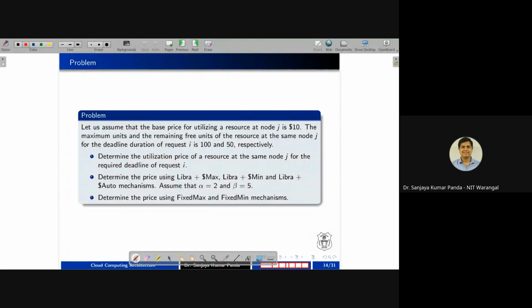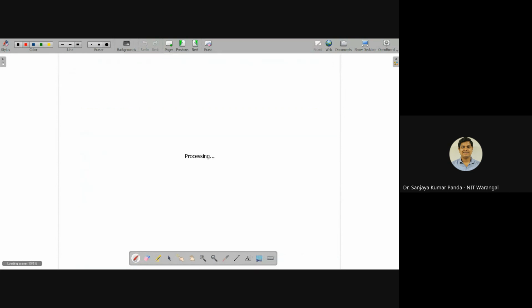Okay, this is another problem. So I left it as an exercise. Only thing is that in comparison to the previous problem, here the alpha value and beta value are given differently. Normally by default alpha and beta are given as 1 and 3, but here the alpha value and beta value are explicitly mentioned. Okay, in that case you can choose these two particular values to calculate it, right? So as I already discussed, I am skipping this part.